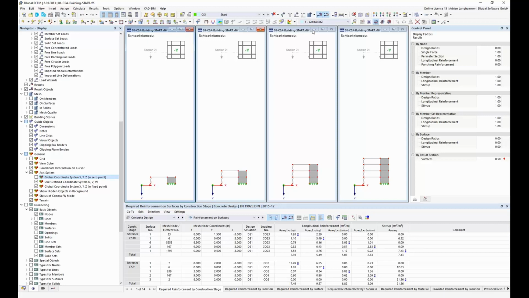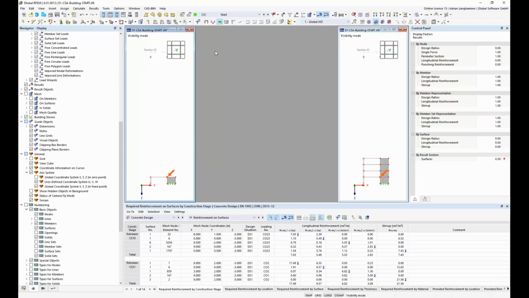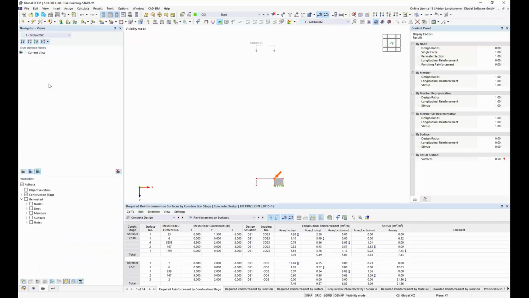The second possibility would be the multi-print function. Therefore, I have to close these additional windows and go back to only one window. At the moment, there is no special filter related to the multi-print for considering the construction stages.